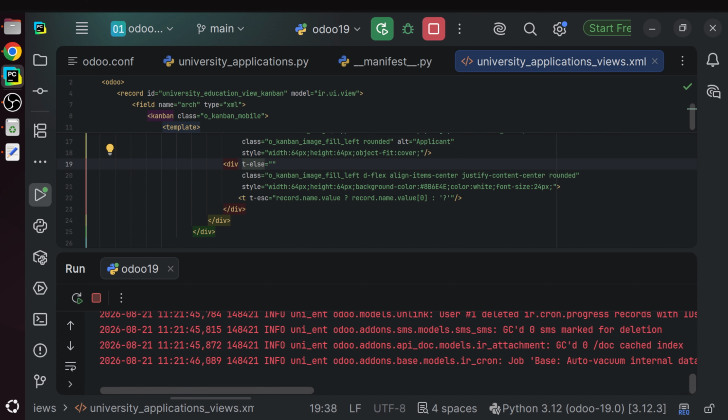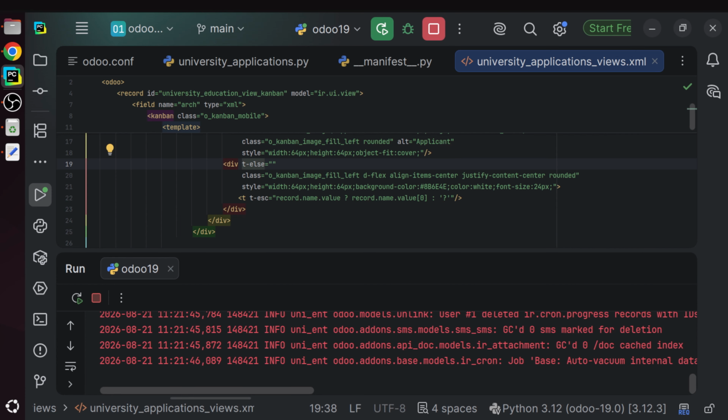When we move on to the classes, here you can find that we have d-flex. The d-flex makes the div a flex container, and when you use align-items-center, that centers the content vertically, and you can see justify-content-center, so that centers the content horizontally, and rounded gives the div rounded corners.